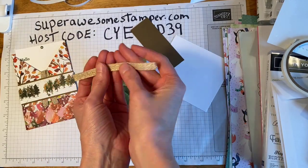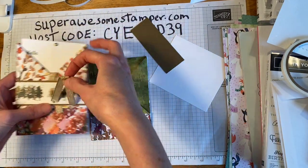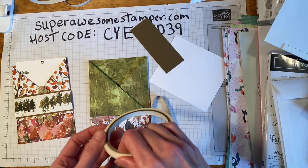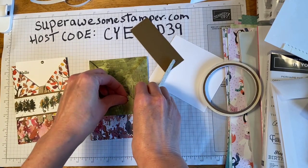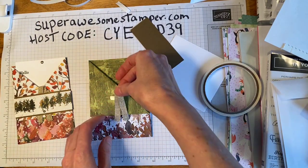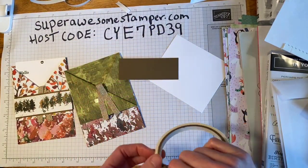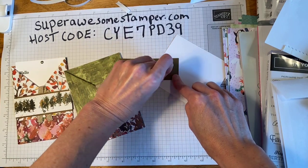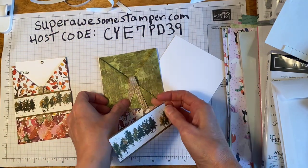I gave you a length of this gold taupe ribbon, and all I did was lay it over the center in a V shape. You're going to have to figure out if you like that V shape, but if you do it's really simple. I like to be extra secure with ribbon, so put a little bit of dry adhesive down and do the V shape over that. Then the adhesive on the piece of soft suede will be extra security to keep that ribbon in place. Pull that straight up and place it over your ribbon, covering up wherever you put your adhesive.